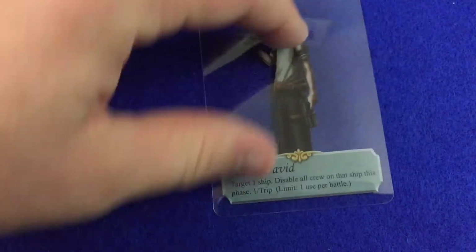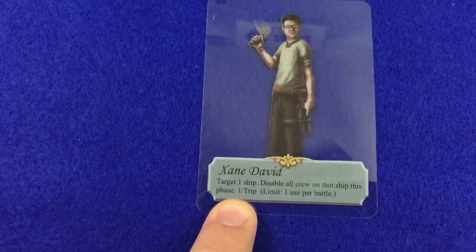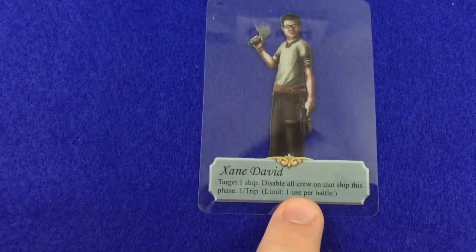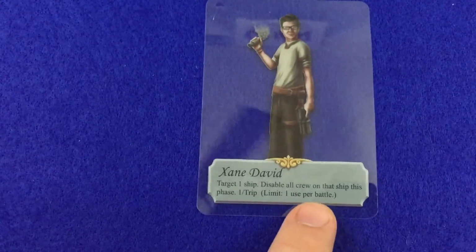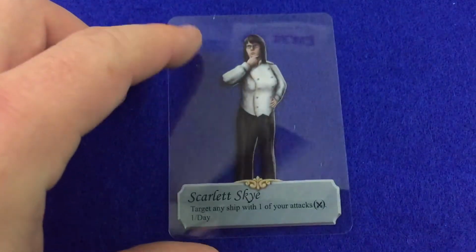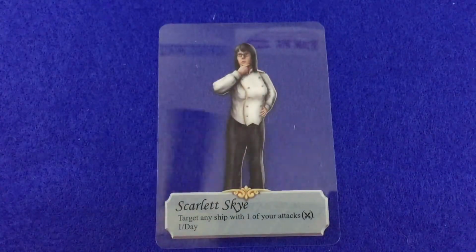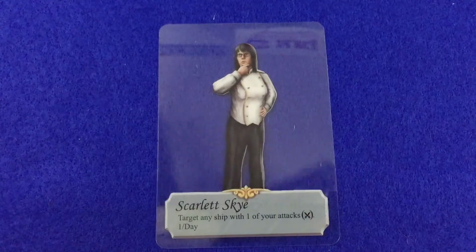So I guess that's saying one use per battle, I'm assuming, because obviously if it's once a trip, normally it will be once a battle, but there's some cards that take crew off of cooldown. Maybe it's saying you still can't reuse that ability during the battle. There's a pretty in-depth FAQ that I'll have to take a look at as far as his ability goes. Scarlet Sky, target any ship with one of your attacks once per day.